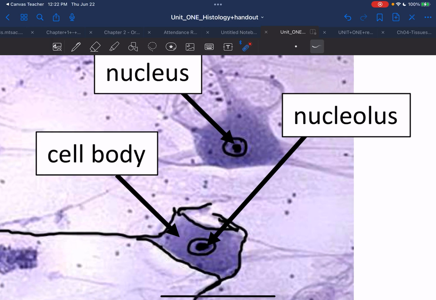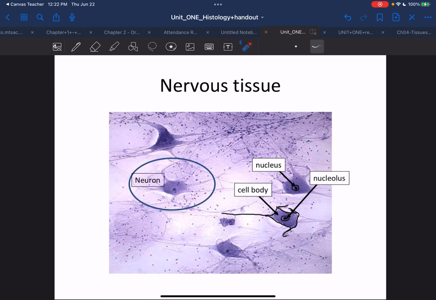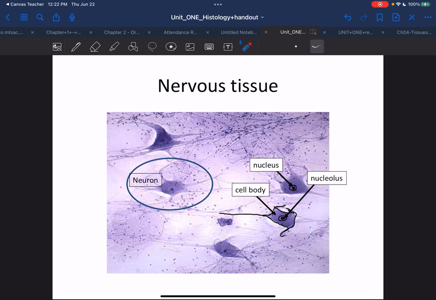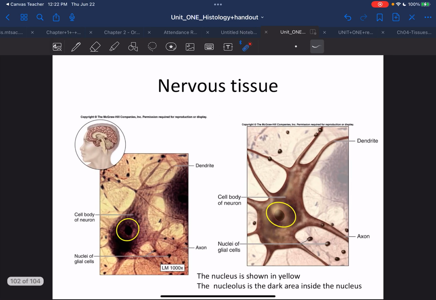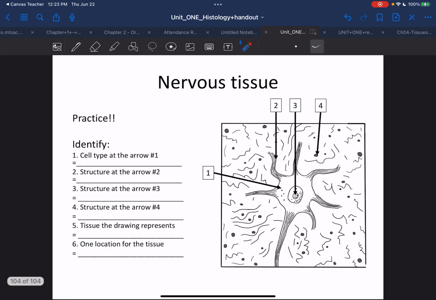And then they have this little structure called the nucleolus, but I want you to cross it off. Do not worry about it for the lab exam. You'll have to worry about it in lecture, but I just think it's too out of place right now. So don't worry about nucleolus on your lab exam. And that's it. There's nothing else to add.